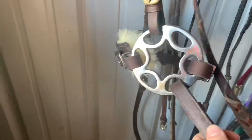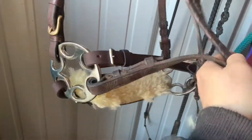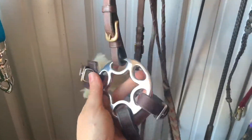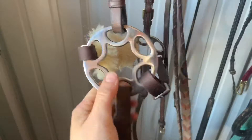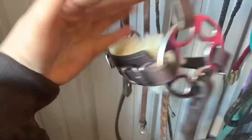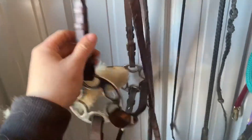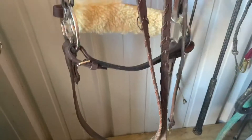Down here in the lower position, as you pull back it sort of swings upward, so there's a little more leverage there. I'm going to try the lower position with Arthur because he needs a little bit more communication. I'll probably just be fine up here with Maverick because he's a pro at bitless bridles and he loves them. High quality tack — a bit of the fuzzies are coming off here.